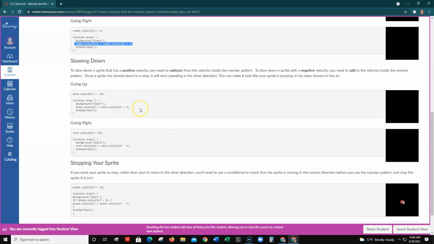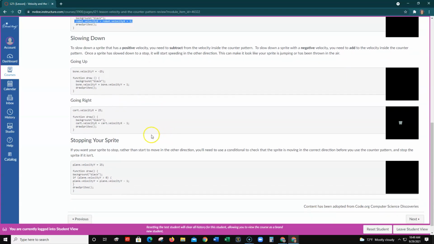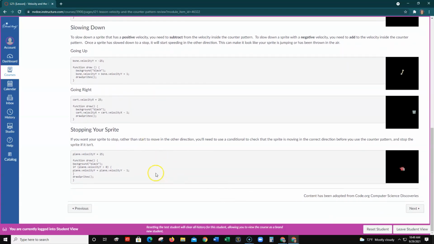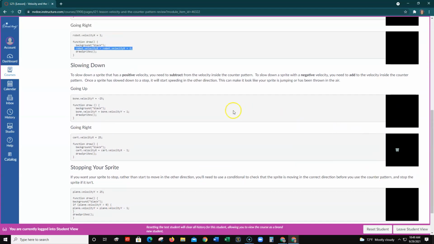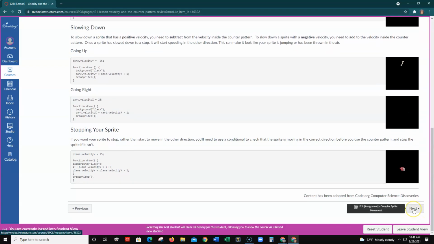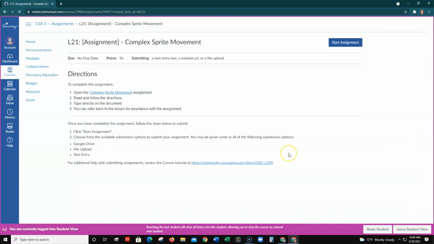How you can slow things down, how you can stop your sprite. This is just some extra code here that you can look at to see how different things work. Like this is the going up, and you can see how they work on the right hand side. After you've read through that page, then click Next.